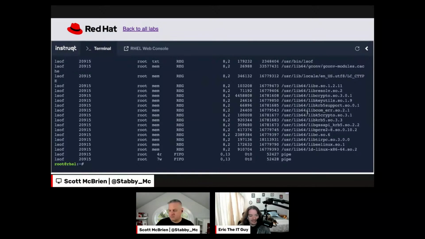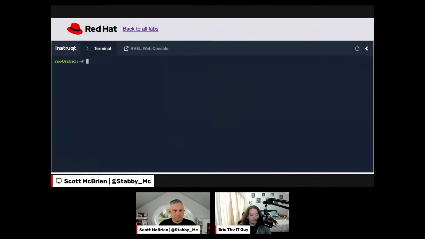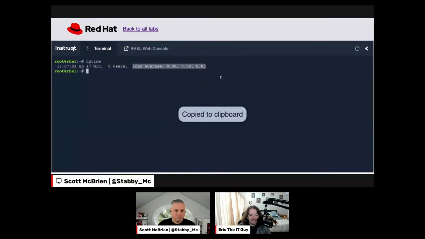Another one that might be valuable, it's a little bit more general of a tool, is uptime, or you can get some of the same information plus a lot more using the top command. What we're looking at here is the load average, and so what that says is it basically would be an algorithmic view of system load. Kind of. So what the load average is telling us is the 1, 5, and 15-minute CPU run queue averages that have been run through a log function to kind of smooth out any bumps.